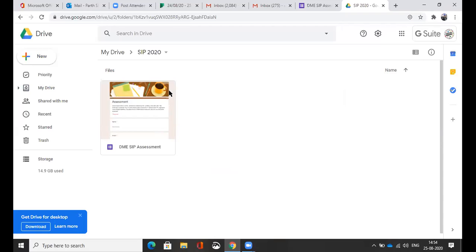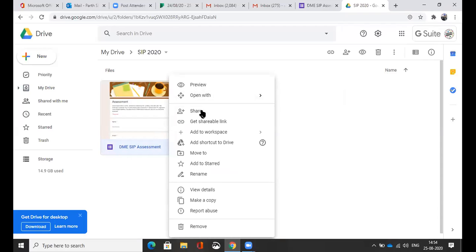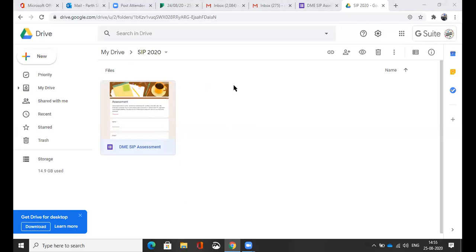And you know, the best thing about accessing your forms from the drive location is that you can do a lot of changes. You can directly share these forms. You can add shortcuts. You can view details. You can preview them. There are a lot of things. Now, why am I talking about all these functionalities? So that you can also understand that drive is not just a storage location. It is the backbone of your Google suite.